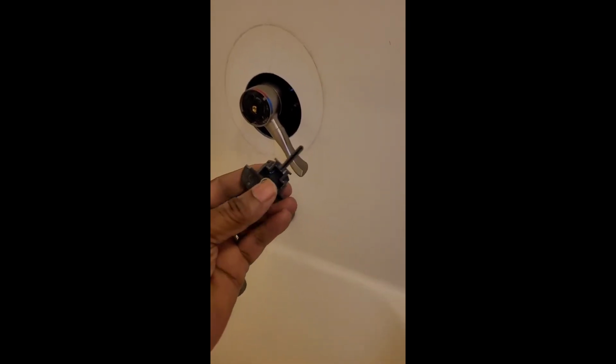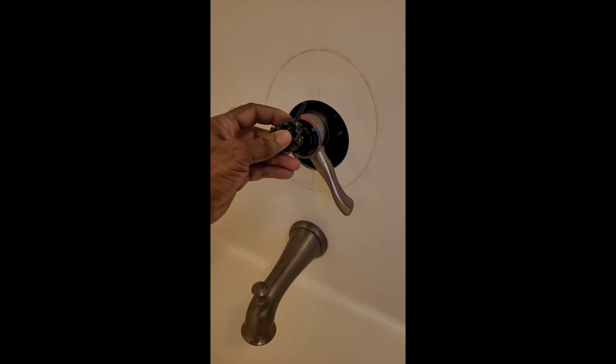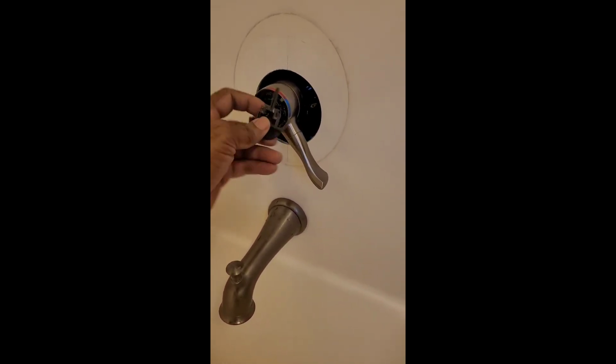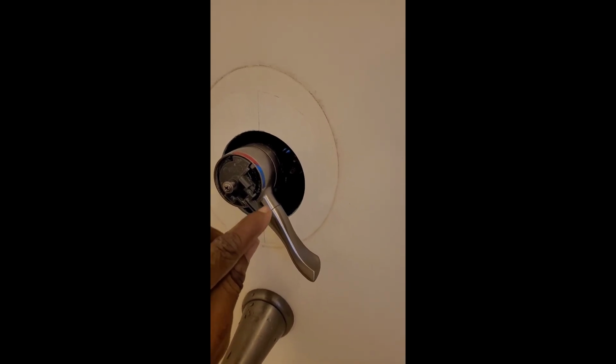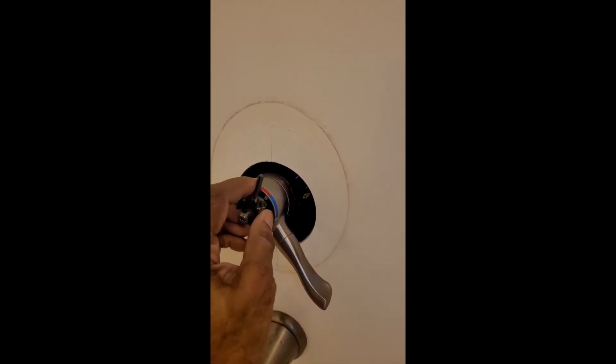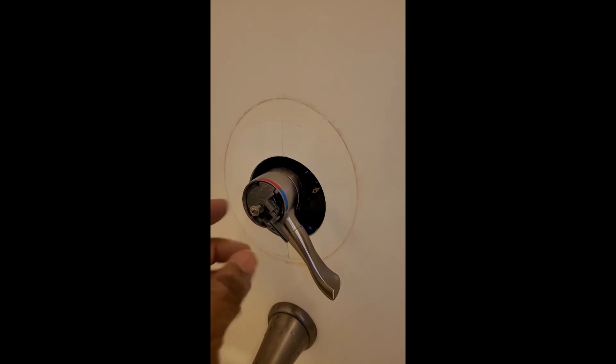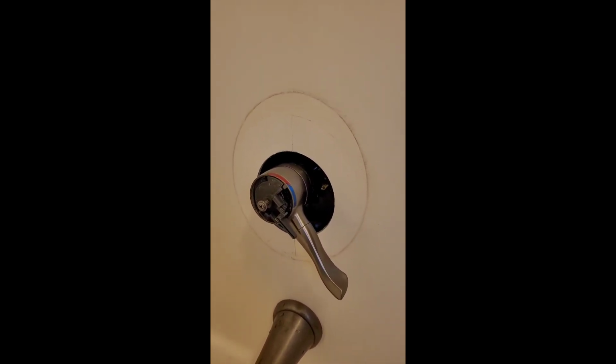Okay, the next piece, we got the turn dial here. This goes from cold to hot. So we're gonna put this on and screw this in here. I'll pause so I can put this on. This is your turn lever for your temperature. Now the thing with aligning this up good is that this pointer will go flush all the way to the red. So when I turn my hot water on, see, it goes all the way to the red, and I can turn all the way back down to cold. All right, and let's screw the screw inside, and then put the rest of the assemblies on.